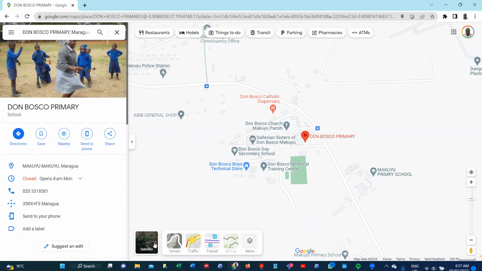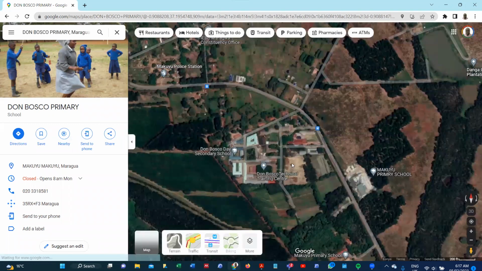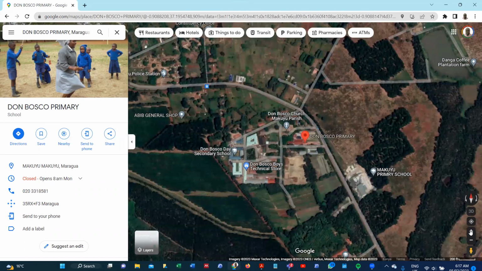Just for clarity, I'm doing this in honor of a friend, but I'll use the primary school to help us understand the process of modeling. So Don Bosco Primary School is a Catholic-run institution in Makuyu, Murang'a. And as you can see, it is quite developed.